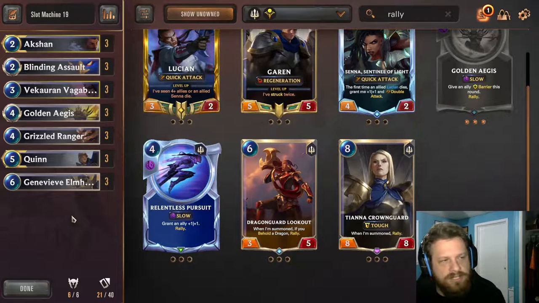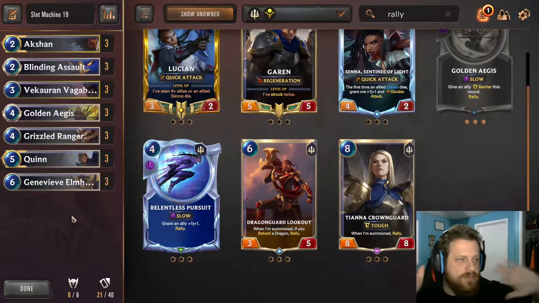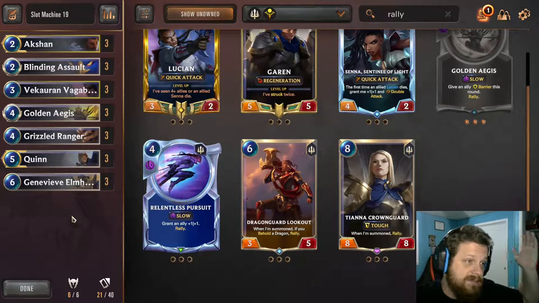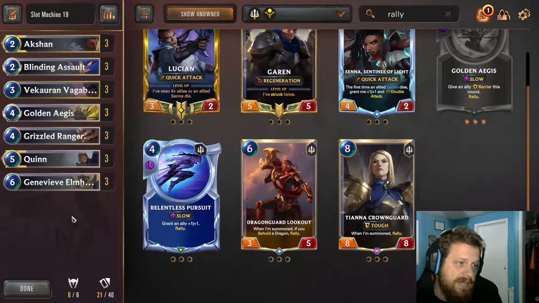What I like to do usually is think about the cards I'm going to consider and just throw them in there. Sometimes I'm at like 45 to 50 cards, or sometimes I'm at less than 40. And then I go through and trim it as needed. And so there might not be any Blinding Assault by the end of this, but for now I'm considering it.